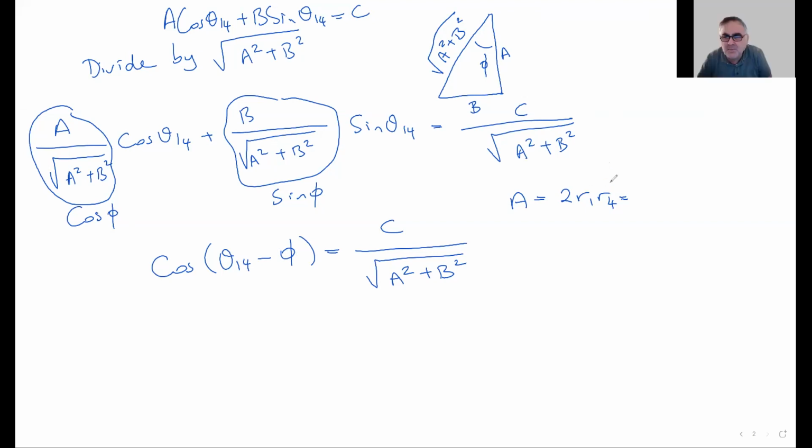Okay. Now R1 and R4 were given originally. I don't have them with me now, but eventually this number comes out to be 72. B was minus 2 R1 S43, and this becomes minus 64. R1 was 4, I think. S43 was 4, and 2 is 2, so 64. And C, if you compute it, it is minus 84.95.